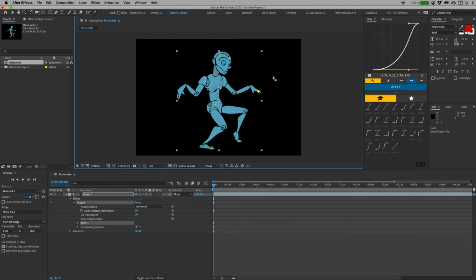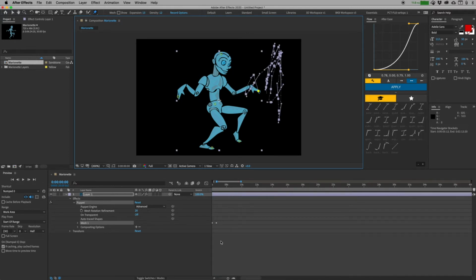But the cool part about this and the useful part of it is when you hold down the command key on your keyboard. Now watch my timeline down here. When I hold down the command key and I pull this, it's actually recording in real time what I'm doing here. So I can move the limbs and it's keyframing the movement there. See all those motion paths?